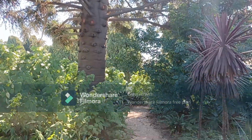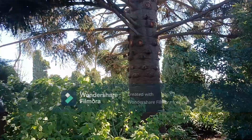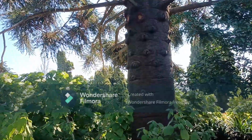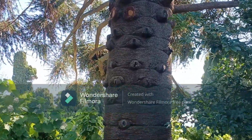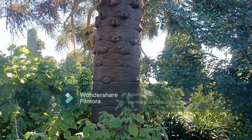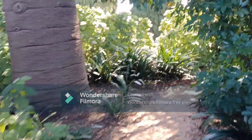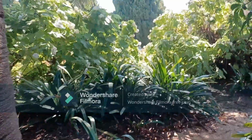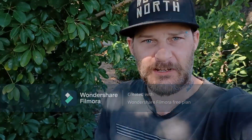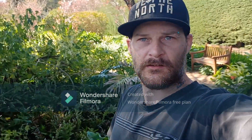Guys, if you like your nature walks, man, at the moment we're only at the start, and it's truly, truly amazing. Look at that. Looks like little eyes on the tree. See, look at that. I'll zoom in. Absolutely amazing up in here. Have a go at the scenery. Whoa.